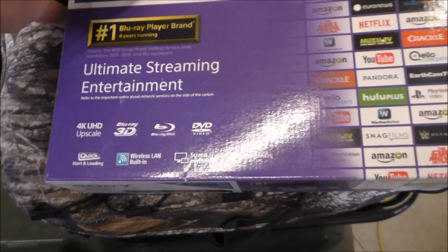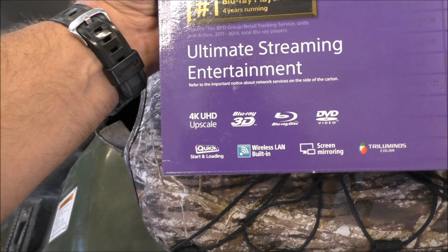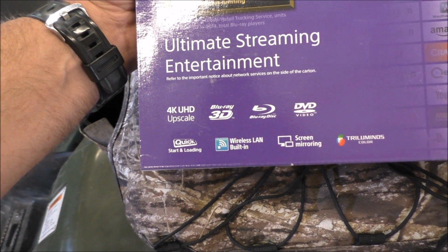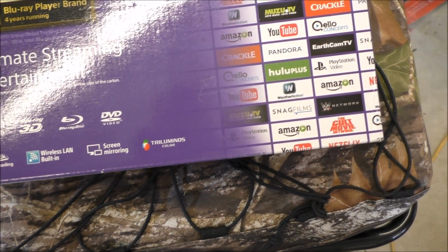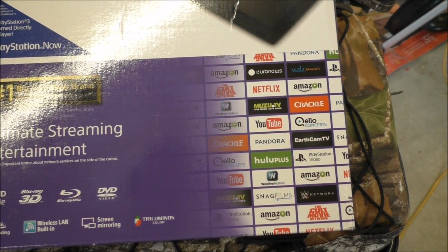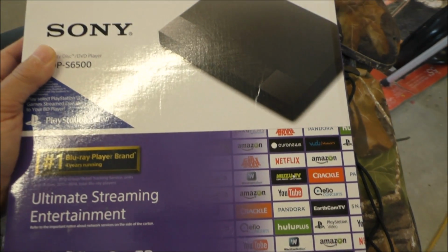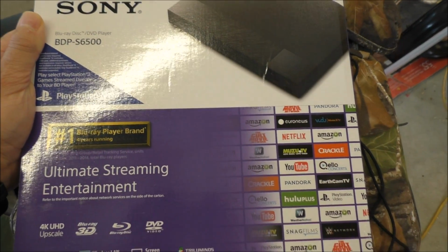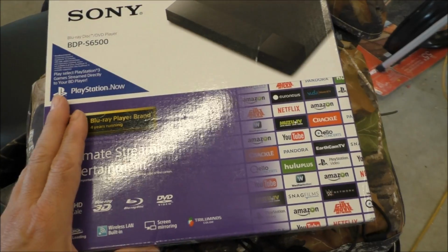Sorry for the glare. It does 4K, UHD upscale, Blu-ray 3D, DVD, all kinds of stuff. And right now I got a Google Chromecast, and it does pretty good, but it doesn't do the Amazon and certain things. You need to have a Fire Stick for that. So instead of buying the Fire Stick, I just went ahead and got the Sony Blu-ray player with streaming and all that stuff on. Turn your TV into a smart TV just with the DVD player.